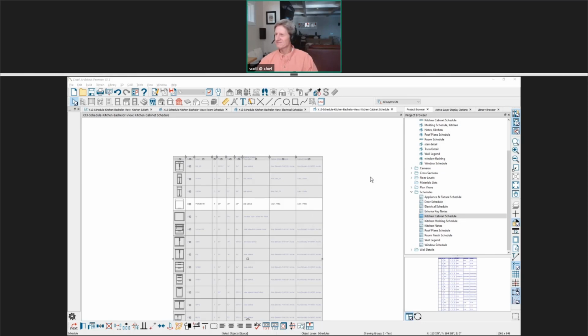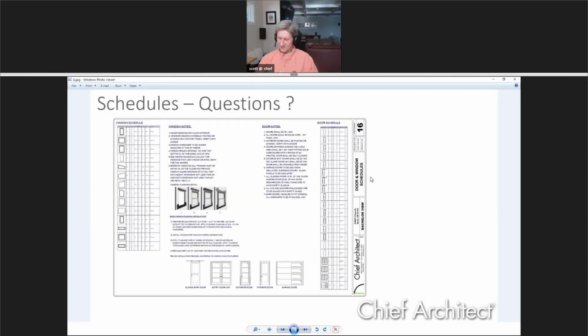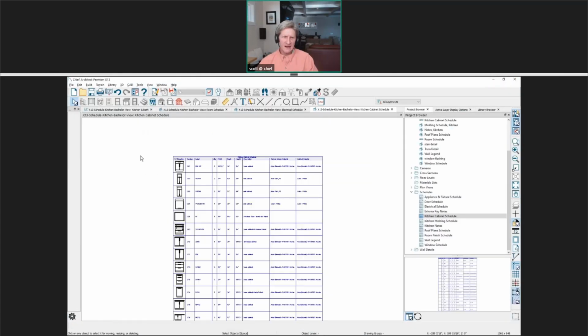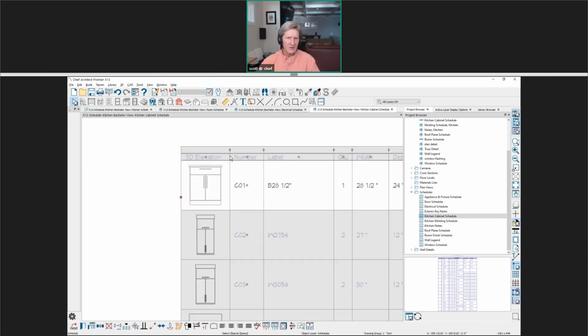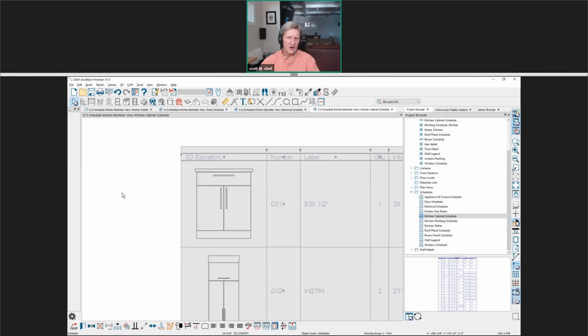Hey, Scott, we had several people write in and they're asking if you can demonstrate how to resize previews in the schedule. Okay. Well, let me just open that up and I'll make sure I understand your question. So if we zoom in on this section of our cabinet schedule, one of the common things that you may run into, and probably a lot of you would ask about this with electrical, is that if you click on this column and we resize this column, you're going to notice the preview gets a lot larger.